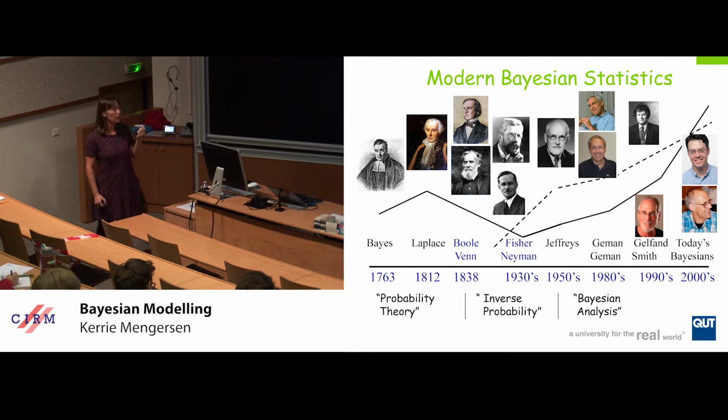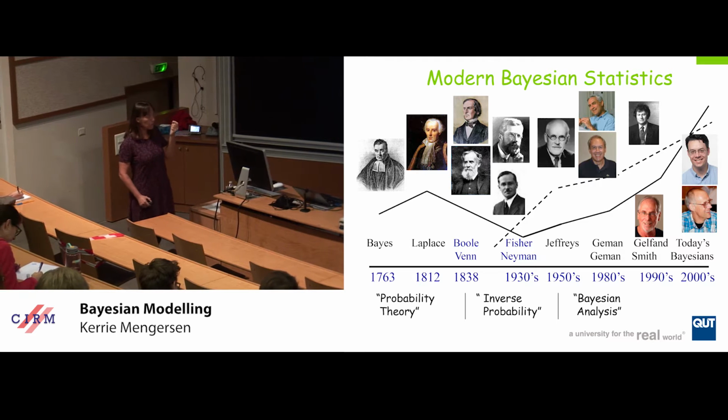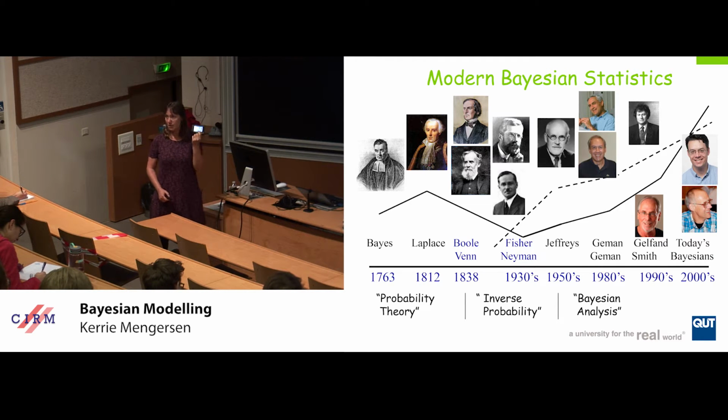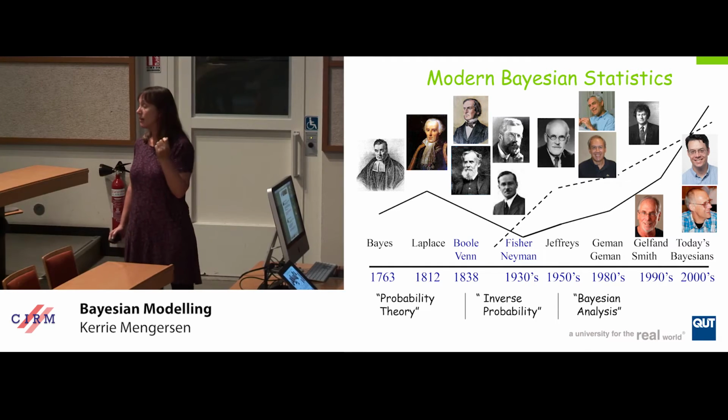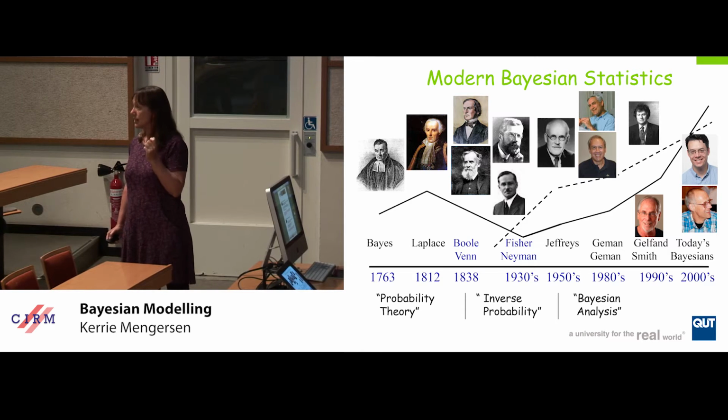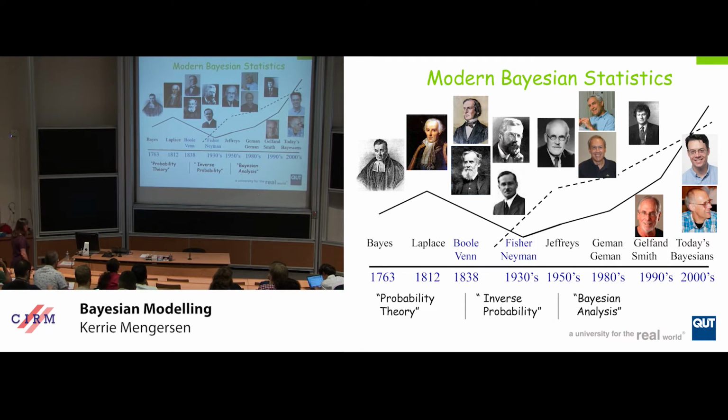Okay, so Boole and Venn had different ways of thinking about the world, about probability, and we know Boolean algebra and Venn diagrams and so on. So Boole and Venn were arguing their point of view and really arguing against Bayes and Laplace. Meanwhile, Fisher and Neyman came along and they said, well, let's just work with the likelihood, p of y given theta, and we'll have all this likelihood-based indirect inference. So we have inverse probability ideas coming up, and they really took off.